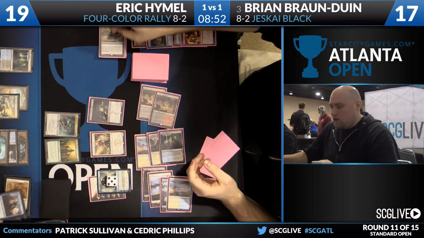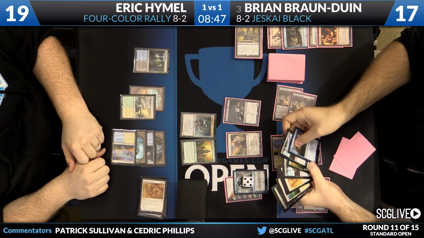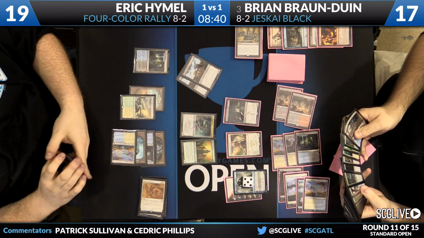And now here's Infinite Obliteration, which I like a lot because, one, it's going to take care of something that Brian cares about, but two, it makes Eric shuffle his deck. It's a wash. Yeah. And he's going to name Zulaport Cutthroat with it.